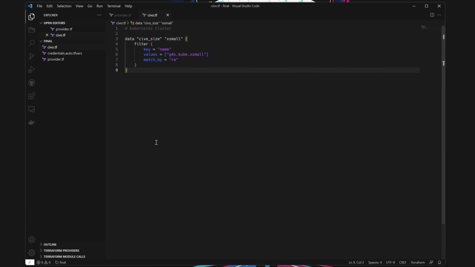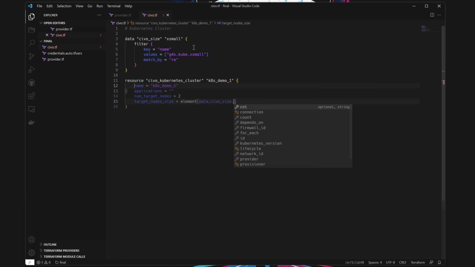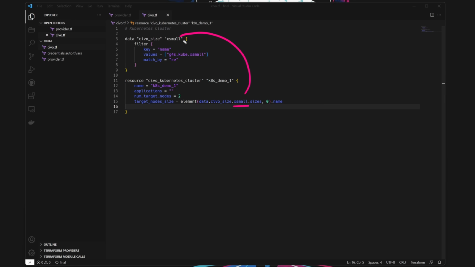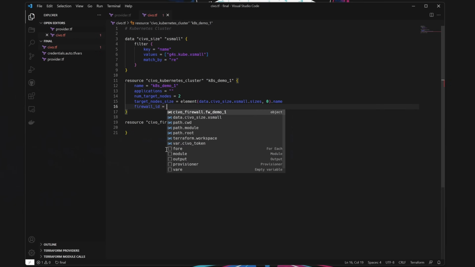And then we can define the Kubernetes object, which I have just called kubernetes-demo-1, and I defined it with 2 nodes from this smallest size object. So here we need to refer to the element data object we have stored the correct size in. I also want to protect this Kubernetes cluster by adding a new firewall object to it. I always do this to decide which ports should be accessible from which IP addresses or networks, because otherwise there's no additional protection between the public internet and the Kubernetes cluster.